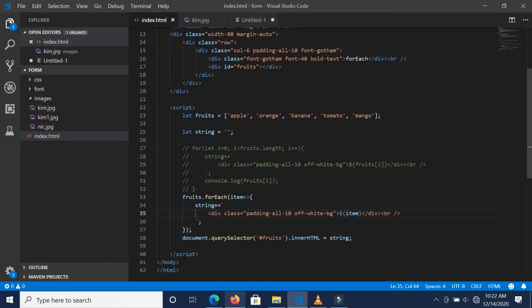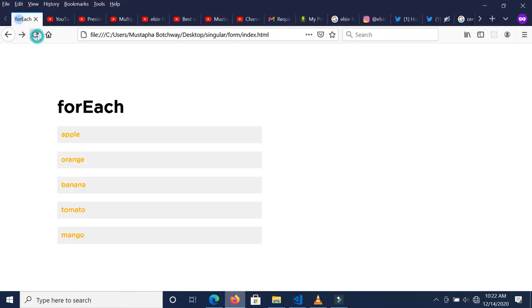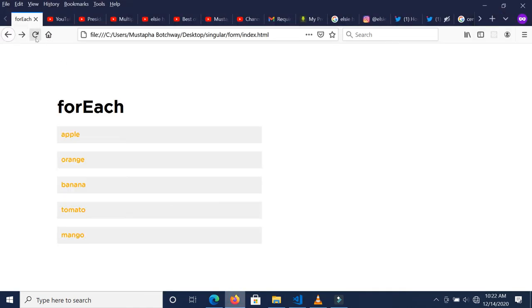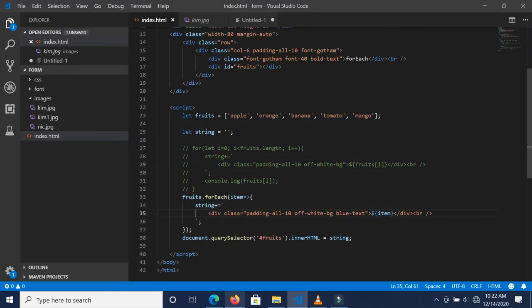output. If you are doubting whether it is the same output, we can change the text color to, let's say, yellow text. I don't know whether it's going to make the whole thing look nice, but let's try it. So if you refresh this, there you go. I think the yellow is too much, so let's say blue text here. So there you have it. So you can simply use this to implement your for loop rather than going by this convention.